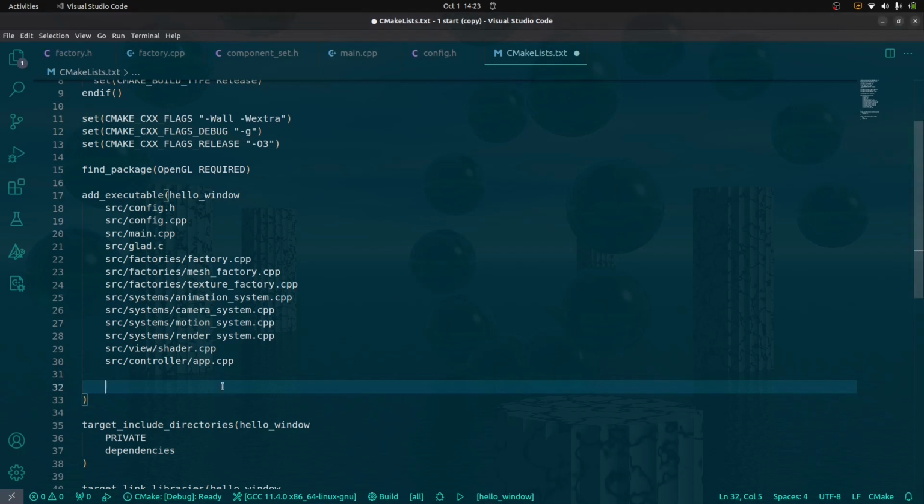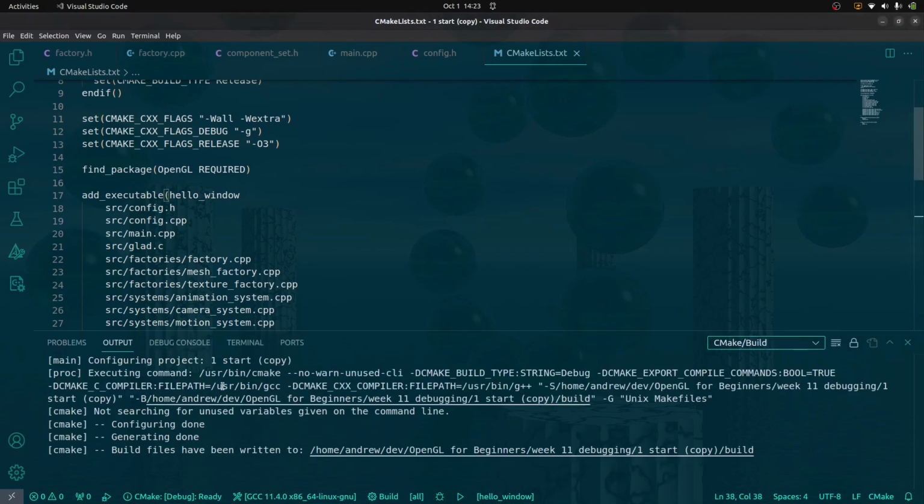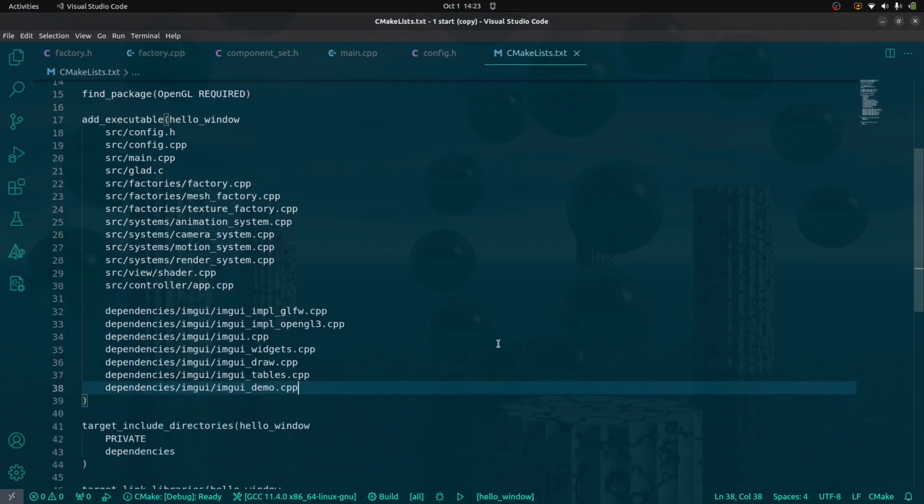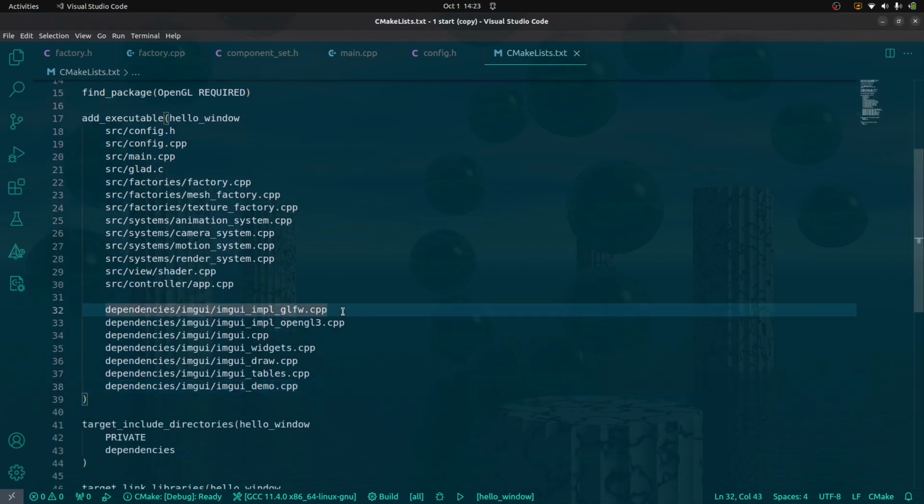Sort of a lot to type out, so I'm just going to paste these. So they are all of these. So of course we're going to need the implementation files. We're going to need ImGui, but then ImGui relies on other files as well. Probably don't need demo, but anyway, there it is. Cool. And this is sort of doing what the single file header was doing before, was including all of those. But I'm talking too much, so let's get this set up now.